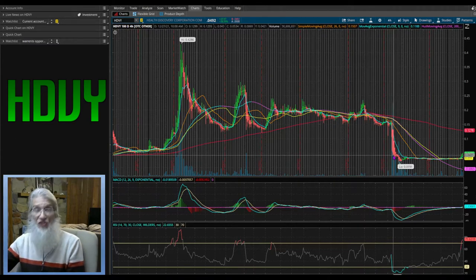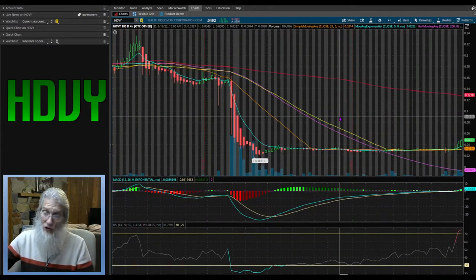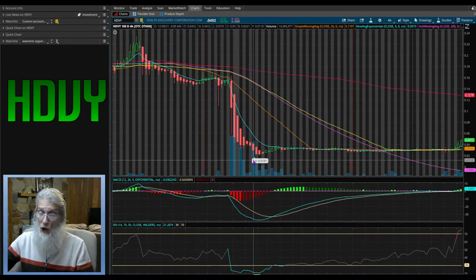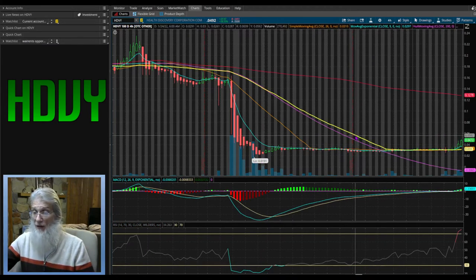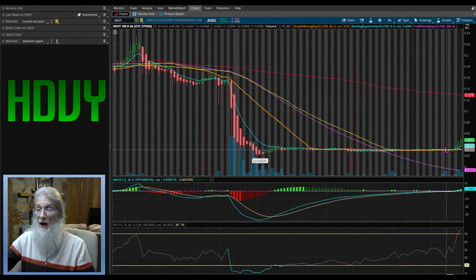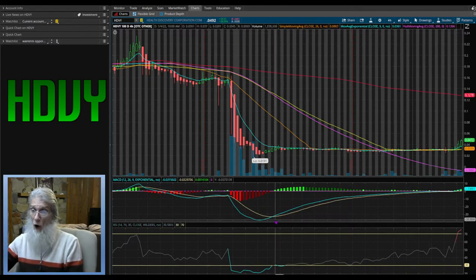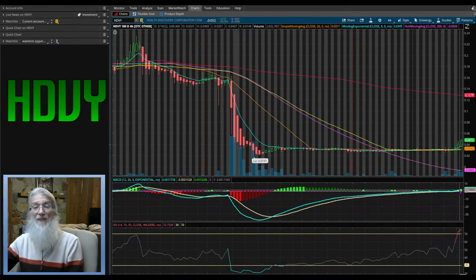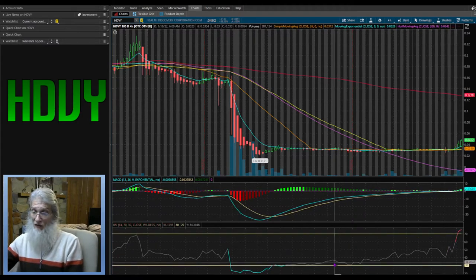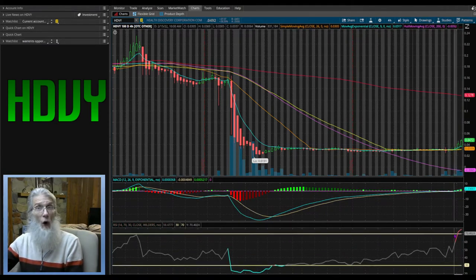She hit a low bubble, got off of that a bit, and has just been going sideways. The 50 came down and is laying on top of the price right now. We're a long ways from that 200, and our 200 hull is just starting to think about coming up. However, the MACD for over a month — almost two months — has been climbing to the signal line and is now there and has finally gotten over it. That's a good sign. Same with the RSI, which has been climbing very slowly and here recently has picked up extra thrust and is now in the overbought zone.